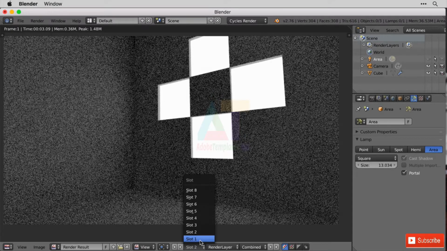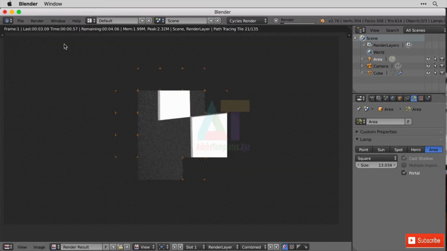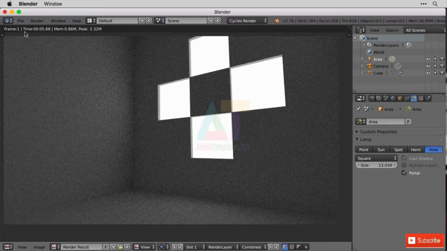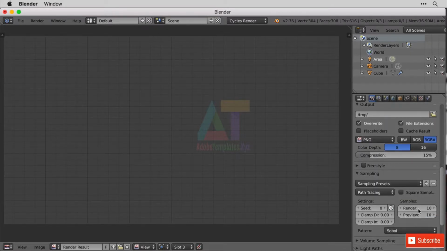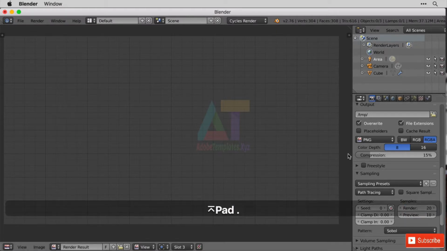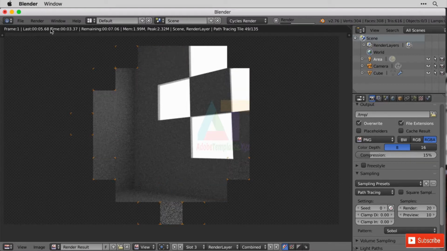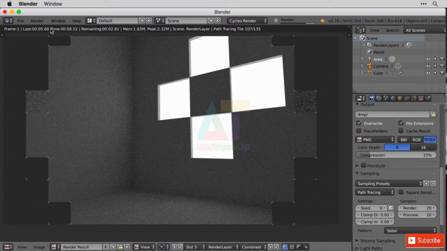Well, we can quickly go and check it. We go to slot 1, I'm going to turn my area lamp back on and then render again. Now these aren't optimal squares for this particular render, they need to be made a bit smaller. So there you go, 5.6. So it's taken a bit longer, but let's see if doubling the sample count on slot 3 makes a difference, because I don't think it will. I think that the one that's 10 samples with a portal is going to be much cleaner than 20 samples without a portal. So it should take at least twice as long to do.